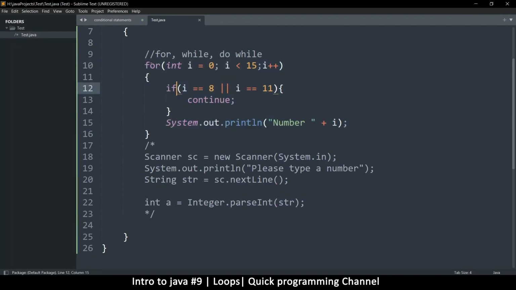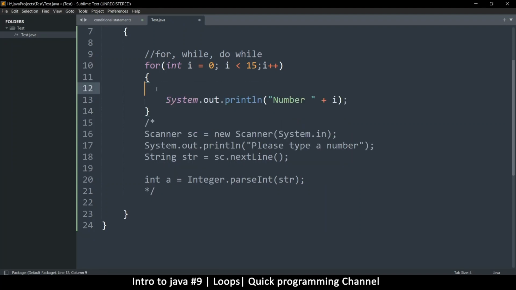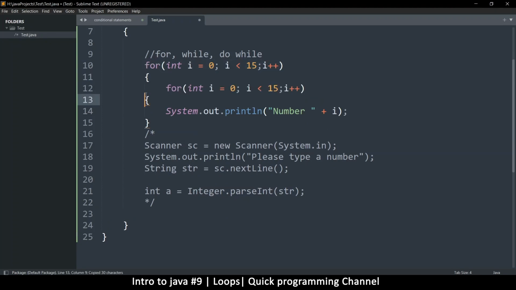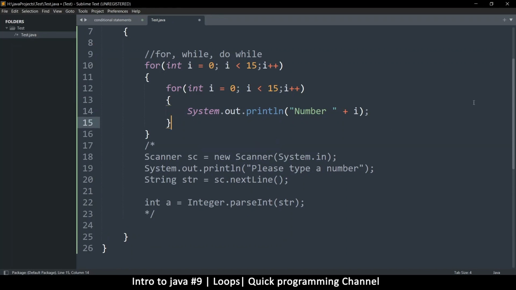Now you can also put a loop within a loop. So like I am looping here, I can put another loop inside here. So then the break can use what is known as a label. So let's see that in action. So I'm going to do this, and I want to create another for loop within this for loop here. Now you can do this kind of thing with any type of loop you want. So now I can't use I here because this will cause confusion. There's I here, and then here I'm declaring it again, which is a problem. So here let's change that to A, like so.